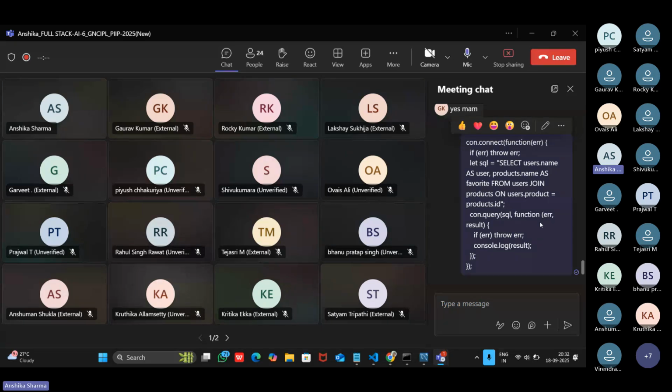Or should I re-explain this? I know this is a little complex topic. Are you all able to understand this join method, join query?